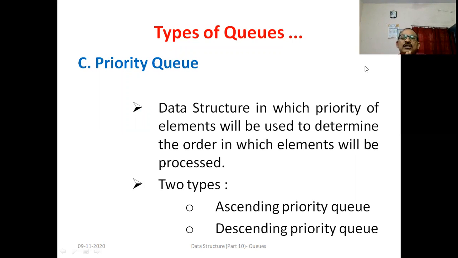And the priority number is used to determine the order in which elements are processed.